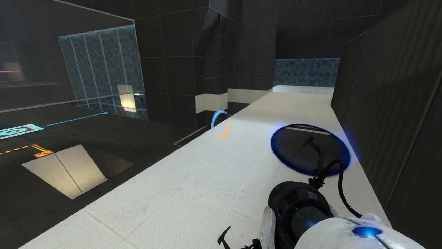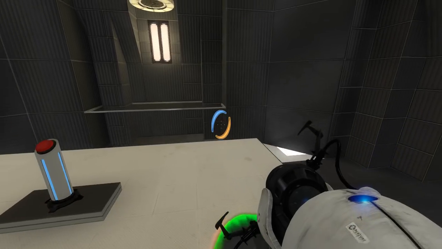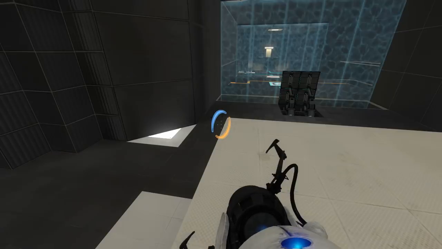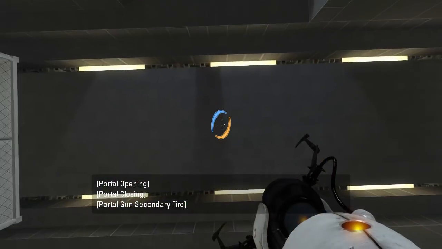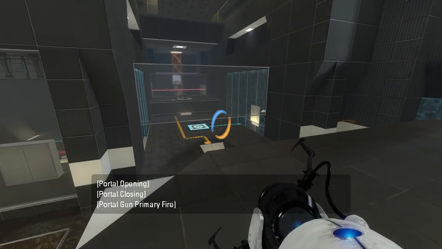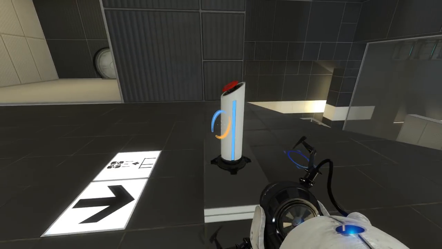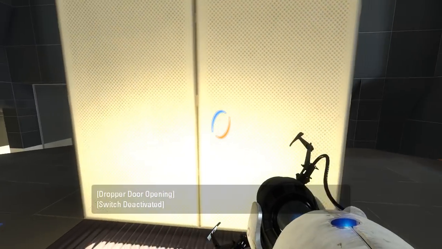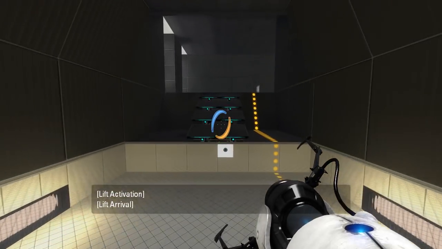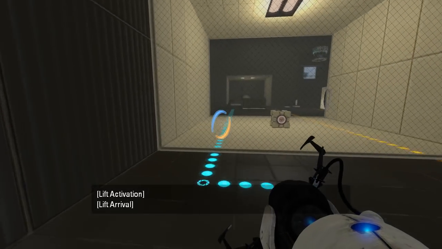This glass is just such that I can't shoot a portal on the funnel just yet. Alright, well, I can work with things. I can work with this. Potentially. Possibly. Oh, there you go. That works. Why didn't I think of that before? That was so much easier than what I was thinking of alternatively.